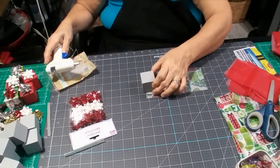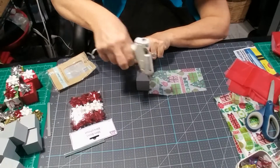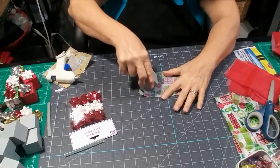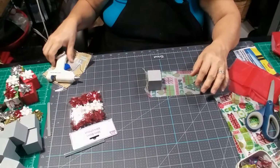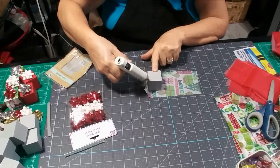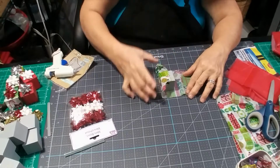I'm going to unroll it, and then I'm going to go just on the little corners. That seemed to work well. And so now I can go kind of tight, not like stretch it hard tight, but just taut. Taut would be a better way to say it. And get these two. That gives it an anchor.